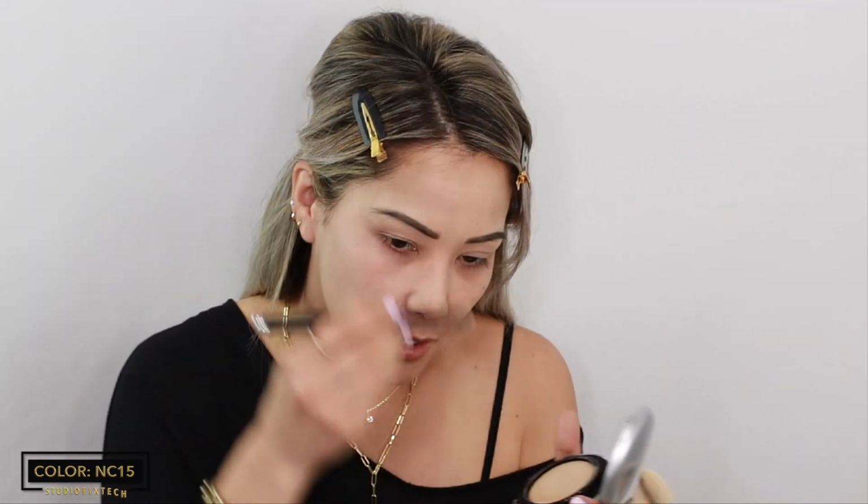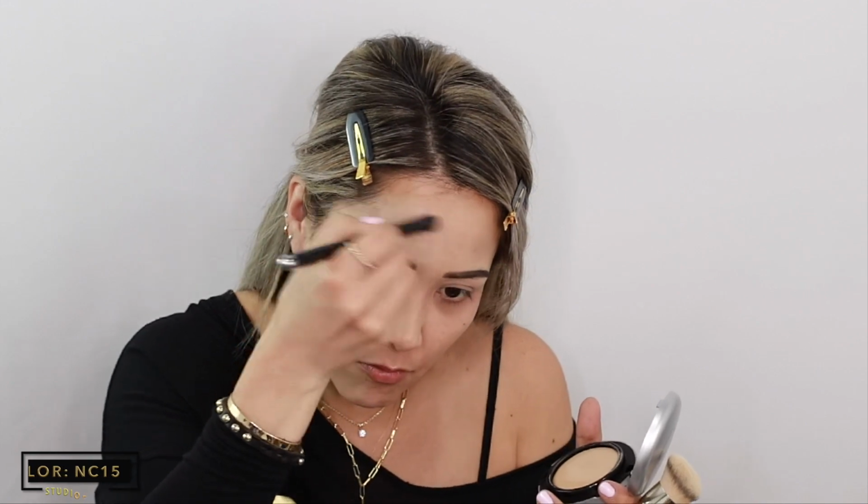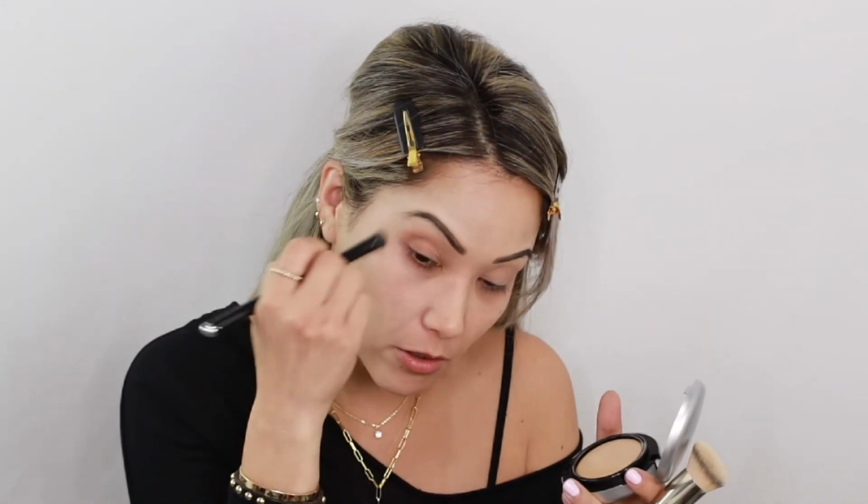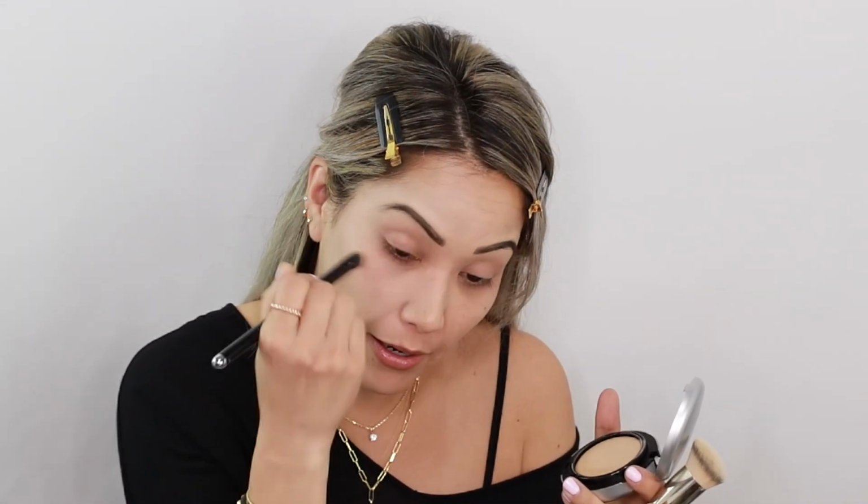Since I already did my eyebrows, I'm going to take my Marc Jacobs brush and go around my brows. And of course I got it from MAC. So now I have to go to a MAC store and exchange it. Their return policy isn't as fun as when you buy it. I should have just bought it from Nordstrom's or Macy's. It would have been easier.